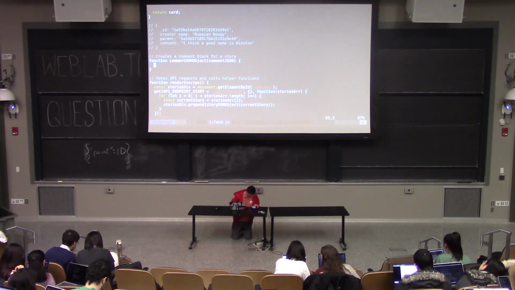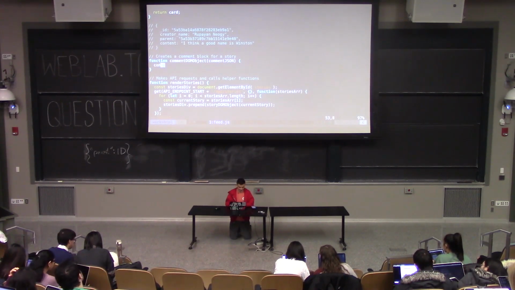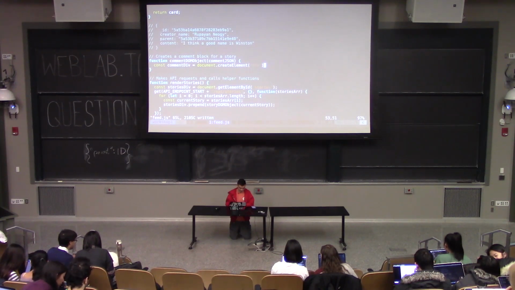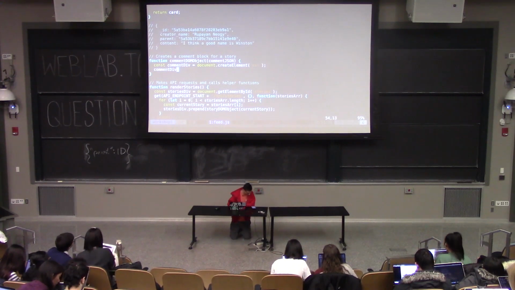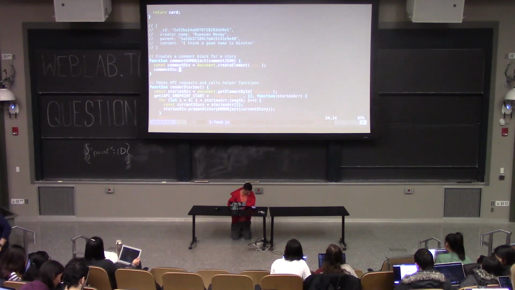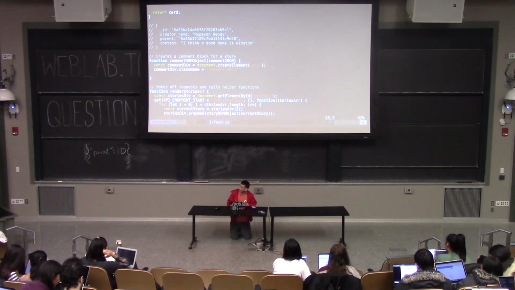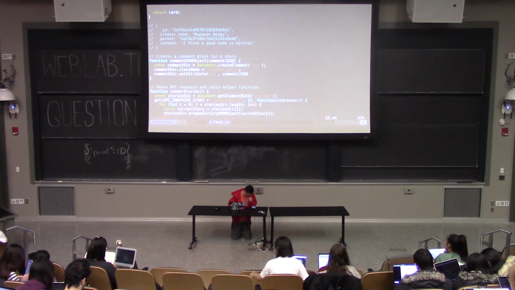So this comment DOM object, first we need to make a comment div. It's going to be very similar to the story div. So document.createElement. It's going to be a div. This comment div. It's going to have an ID and a class name, just like the other ones, as specified up there. Set attribute ID to commentJSON dot, I think it's that ID. Yeah.